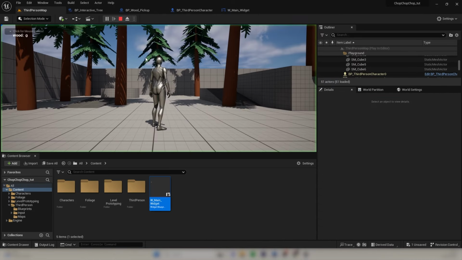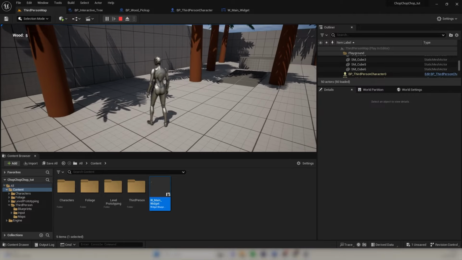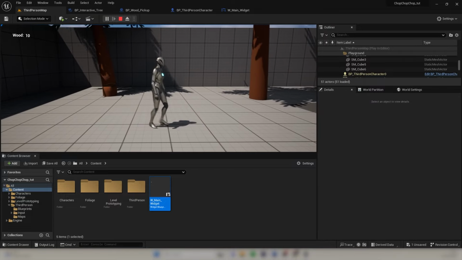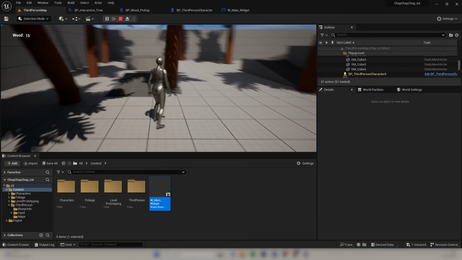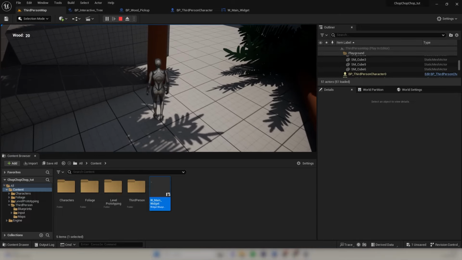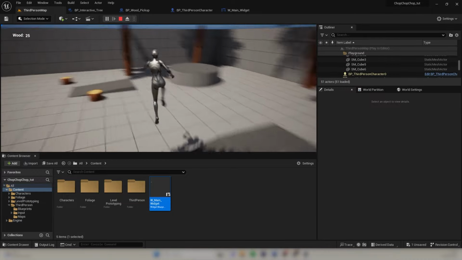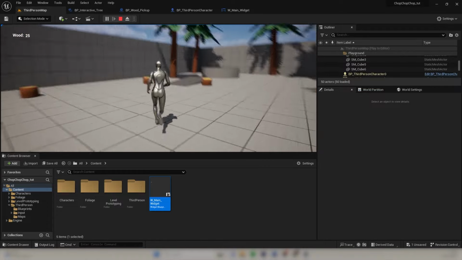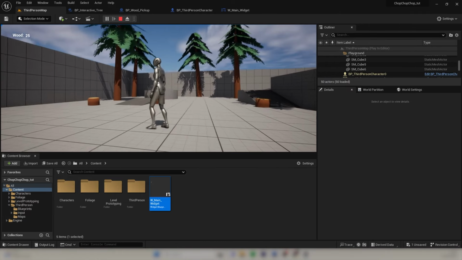And now if we play, you can see it displays wood 0. And if we walk up to a pickup item, it says wood 5. And if we then chop down a tree, and we automatically collected it, it says wood 10. And now if we walk up to this one, it says wood 15, wood 20, and here wood 25, and so on and so on. So there you have it. Now we can collect the woods and we display the woods. Perfect.